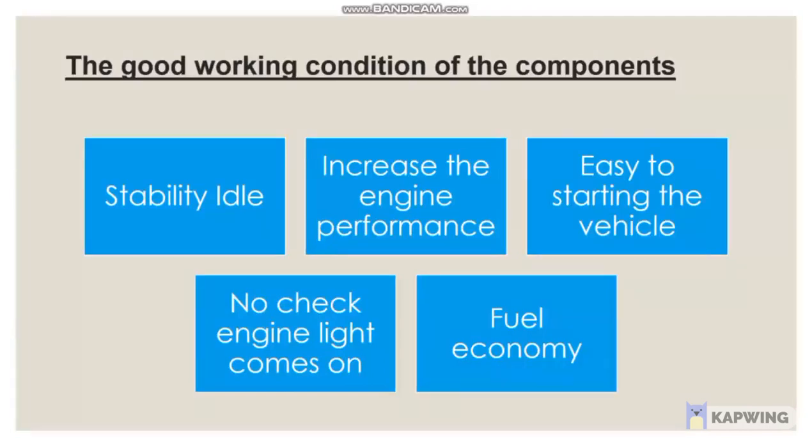Next, the good working condition of the component. When we have a good canister purge solenoid, number 1 is a stable idle. Number 2 is increased engine performance. Number 3, easy starting of the vehicle. Number 4, no check engine light comes on. And number 5 is good fuel economy.